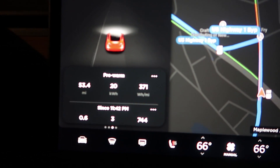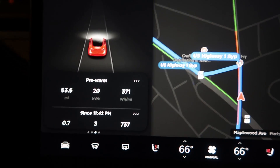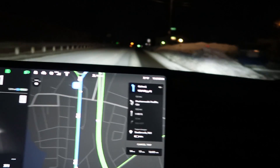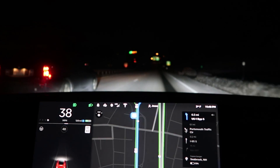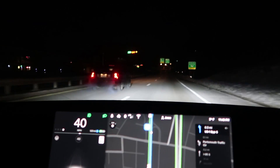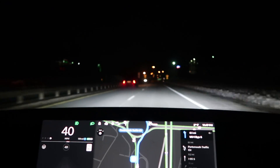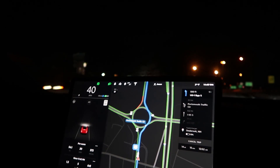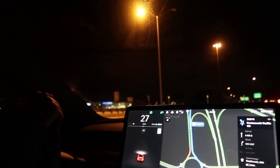What have we got for pre-warm numbers? We went 53.4 miles, used 20 kilowatt hours — that's 371 watt hours per mile, equating to 202 miles of range. That's not bad at all. That would be your range in the worst conditions — it's three degrees out. And this is highway driving; we weren't hypermiling, not drafting, just keeping highway speeds with the heat on. How about that? 200 miles of range at three degrees Fahrenheit — that's amazing.